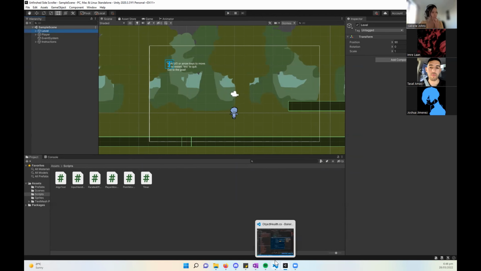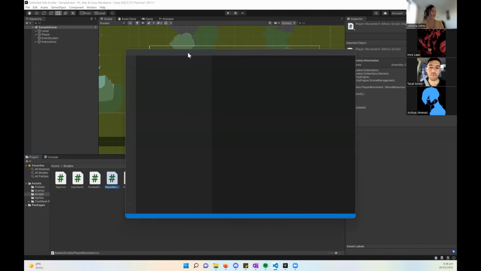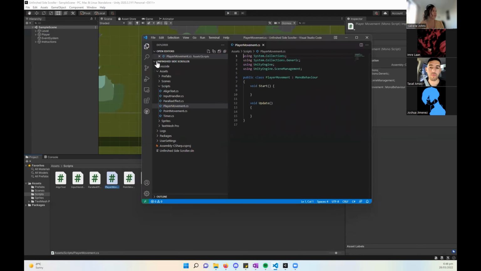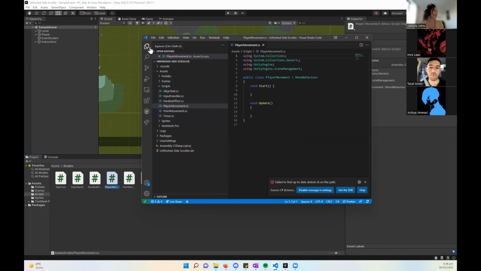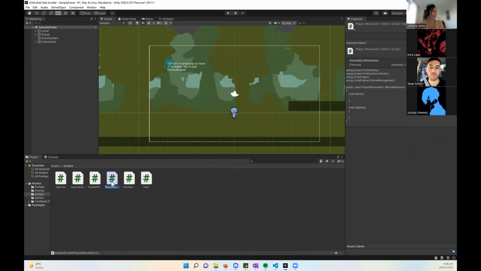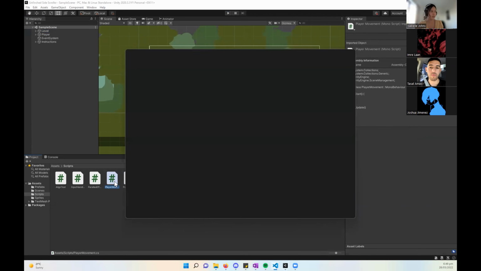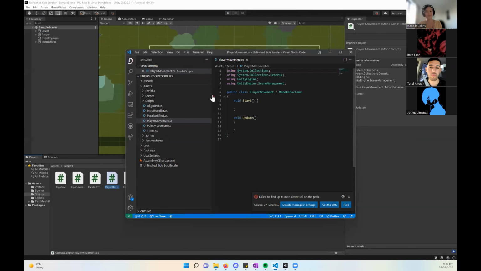Oh, I forgot to mention earlier. I was supposed to do this as a part of the VS Code setup. But what I'd like you guys to do as well is, where I put this as a slide. Did I skip over it? I would like you guys to open up your script here. So let's code the player movement script. If you go into the scripts folder in your file explorer, and then a player movement script, we have this empty script here.